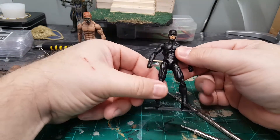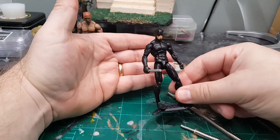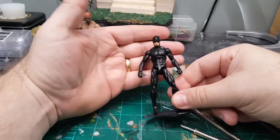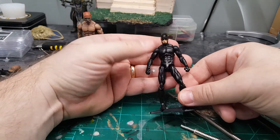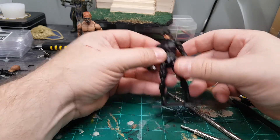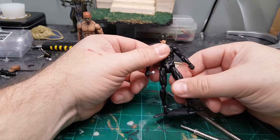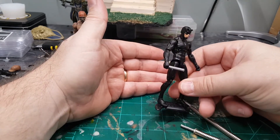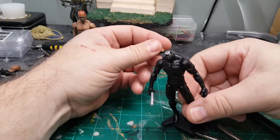Right there is perfect. No customizing done here other than attaching the head to the base body — no paint added yet — and he already looks pretty awesome. No customization really other than the magnet head, obviously. I've got some more work to do: maybe add some armor, shoulder pads, some paint work, give him a belt maybe. But it looks really, really cool right out of the package.